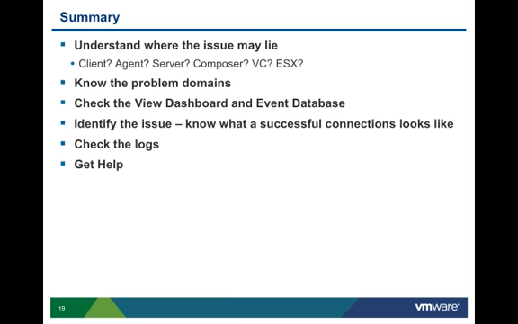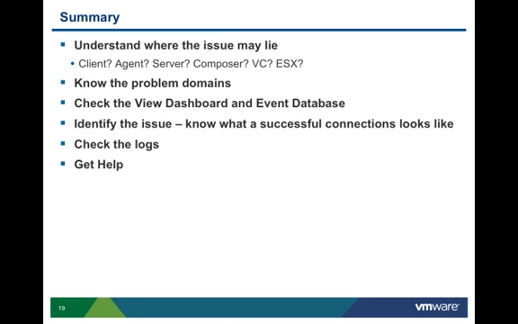So to wrap up our presentation today, it's important to understand where the issue may lie, and this requires a good understanding of the View architecture and each of the components' function. Understand the relationship between the client, the agent, the server, View Composer, and the vSphere infrastructure. Understand the problem domains, and understand some of the common issues that may occur. Know which tools you can use to diagnose if there's a problem, from the View dashboard to the events database, and the different logs for each of the View components.